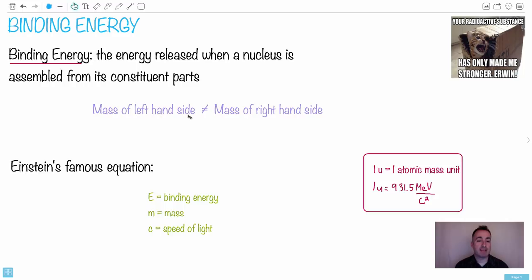We talk about the mass of a left-hand side is not equal to the mass of the right-hand side. So what this means is this. When you have a reaction, for example, the main reaction inside a star is hydrogen to helium. It's not just as simple as two hydrogens make a helium. It's not that simple. It's a few steps process.